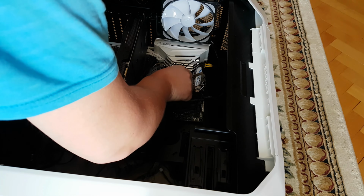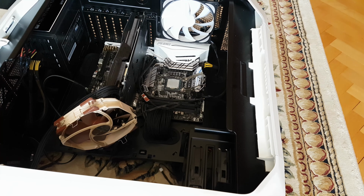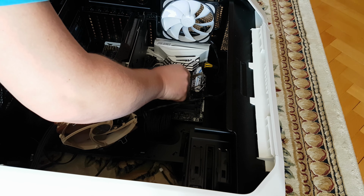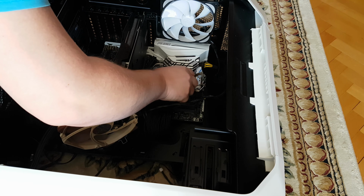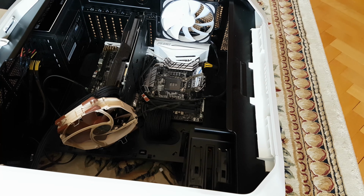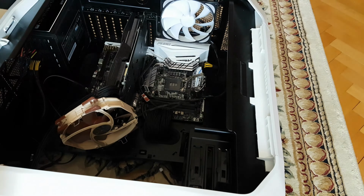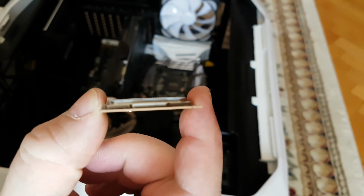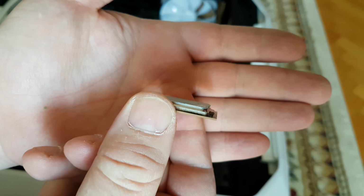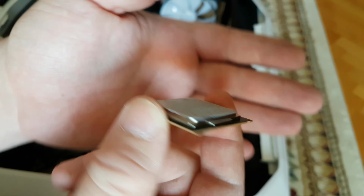Let's take the CPU off. To concentrate. Don't damage anything. It's very delicate. Like you can see, nothing is bent. So I think that's a big BS, this Skylake bent. Straight, super straight.